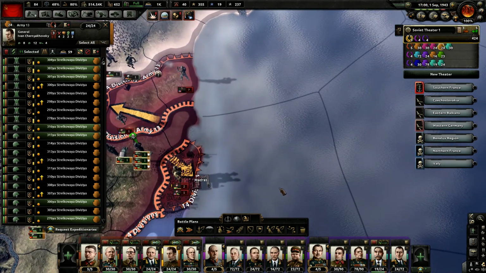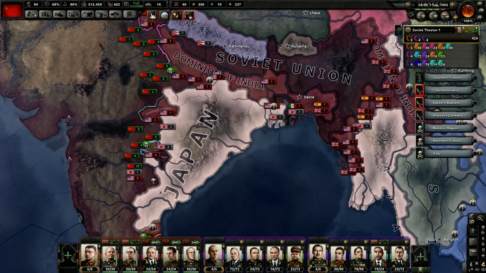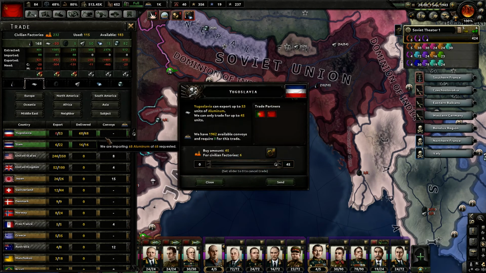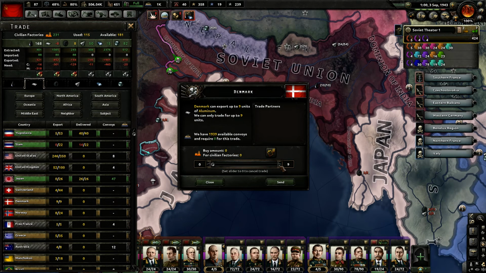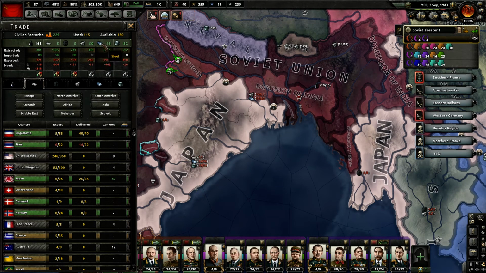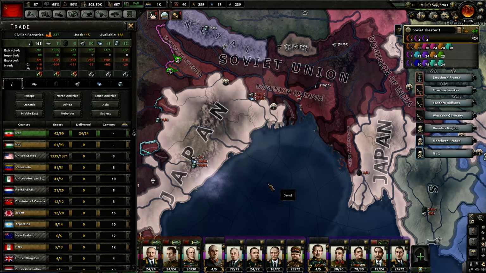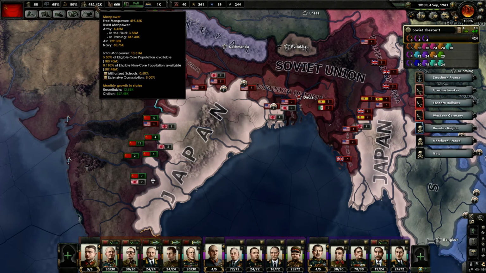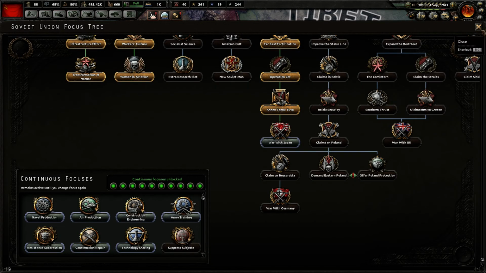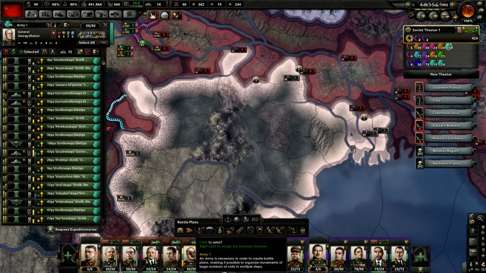So we should be better on our resources now that India just capitulated. And I don't know if there's a reason to be importing all this oil. As a matter of fact, there should not be. Keeping an eye on my manpower, and we no longer have a national focus because we're probably going to have to upgrade our manpower pretty soon. I want to grab as much territory as possible, though, before I have to upgrade.